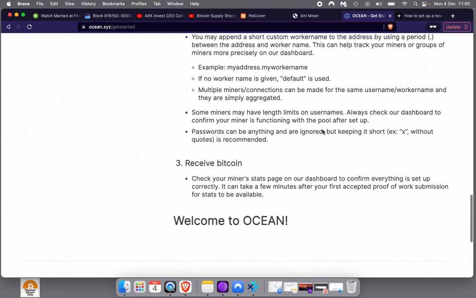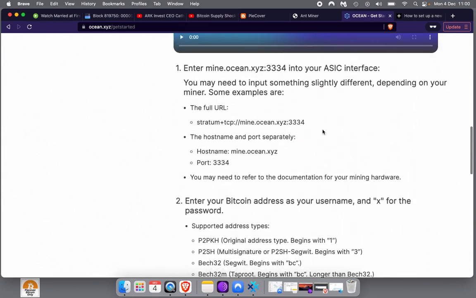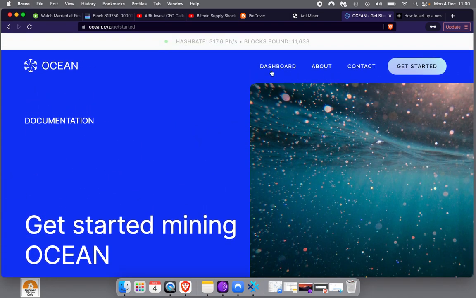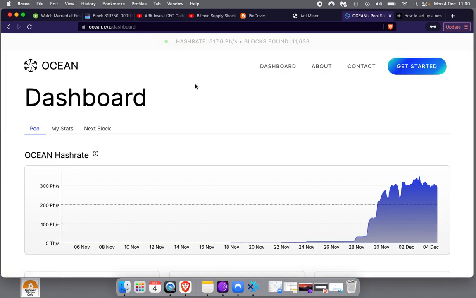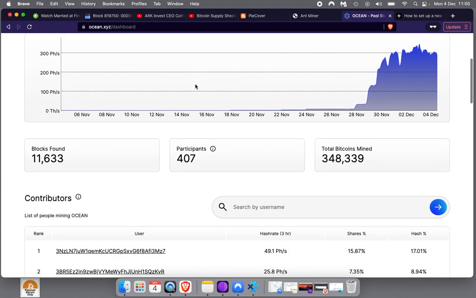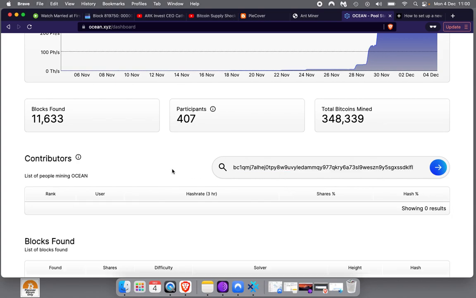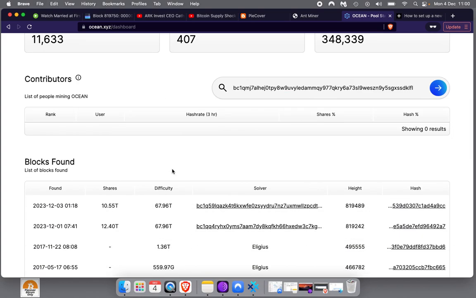So now I'm gonna go in the dashboard to see if I'm hashing now. I can search for username, click my username here, see if my Bitcoin is here, my miner, to see what's going on.